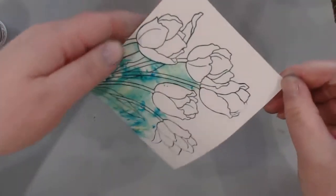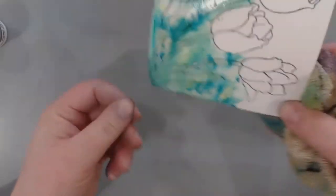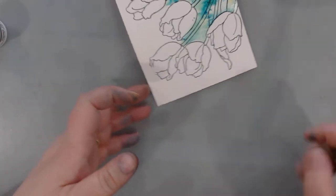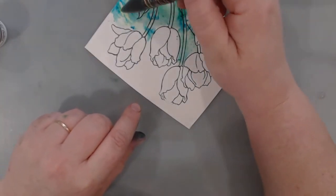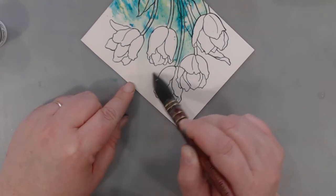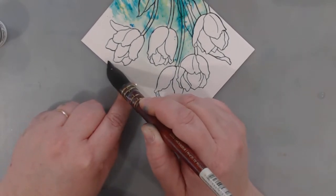Now this is where it gets a little more tricky. I don't know if tricky is the word for it, but it can get a little more messy, I guess. I'm going to turn it around and do the same thing to the other side, but I love some of that texture that we're bringing. I'm painting everywhere but the white of the tulips.